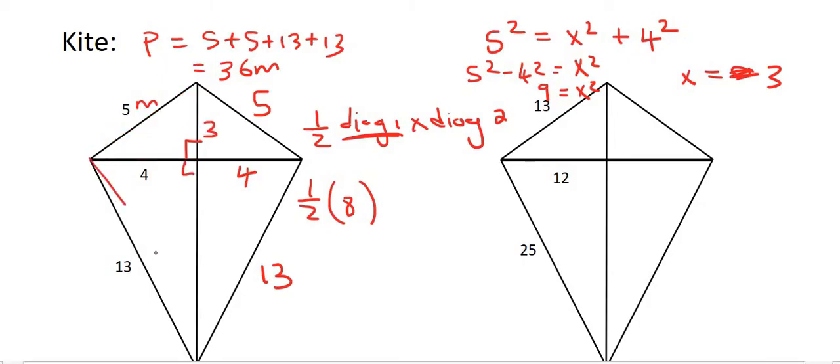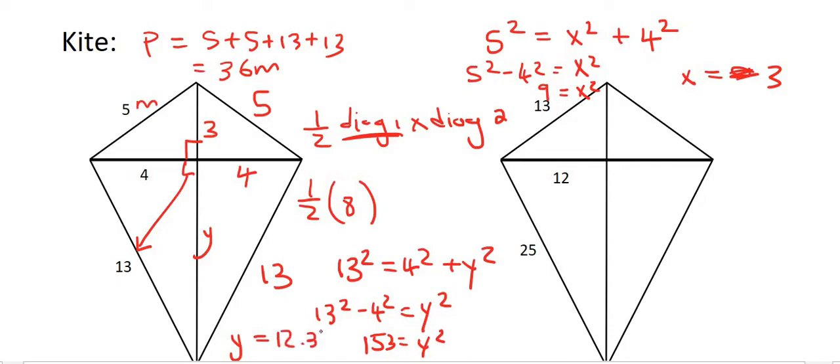Then you could do Pythagoras again in the bottom triangle. See, we've got another 90 degree triangle over here. How do we know that those are 90 degrees over here? Well, that's the properties of a kite. Kites always intersect at 90 degrees. So we could use Pythagoras. Let's call this one y, for example. And we could say that the longest one, remember the longest one is always opposite the 90 degree, that's going to be 13 squared is equal to 4 squared plus y squared. As I said, if you're struggling with Pythagoras, there is a chapter on that, so you can go watch that. And if you had to get y squared by itself, you would end up as 13 squared minus 4 squared, and that's going to end up giving you 153. And then if you take the square root, you would end up with, to two decimal places, 12.37. So that means this length here, y, is 12.37. So guys, they like to use Pythagoras in kites. So just look out for that in the exams.